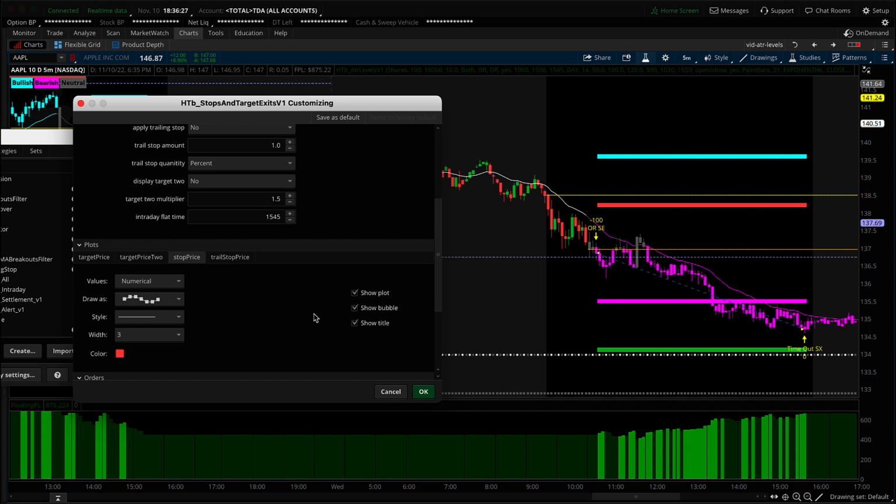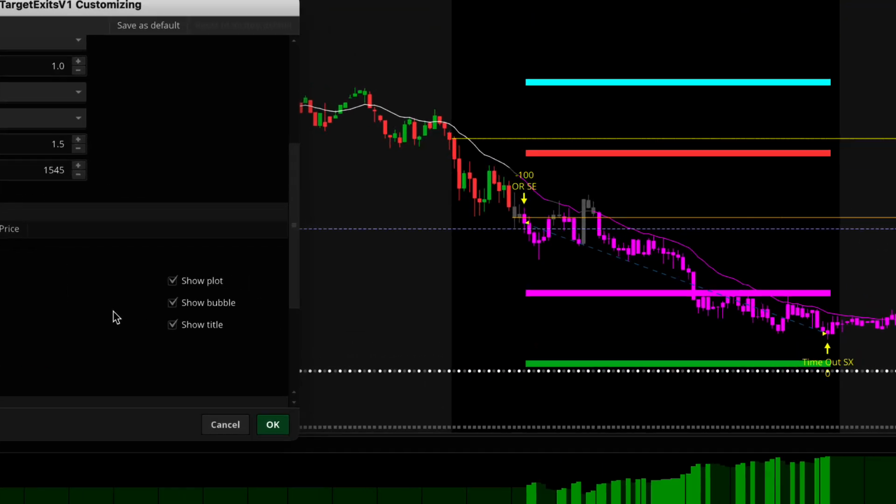I'm giving you a word of caution because this can be very confusing, especially when you start following the chart in a live environment or a simulated live environment and start trying to place trades and adjust your profit target and stop loss. So there are other techniques that you can apply.